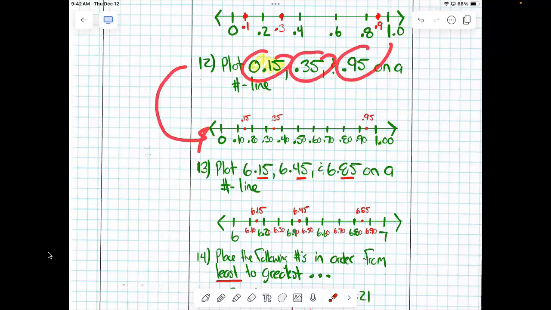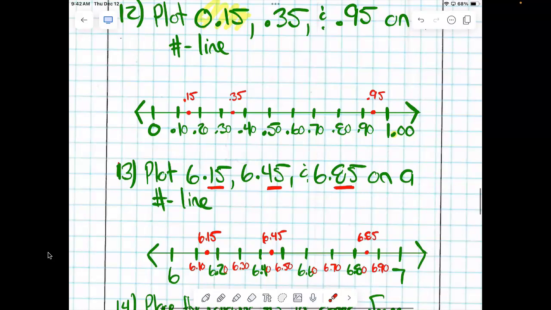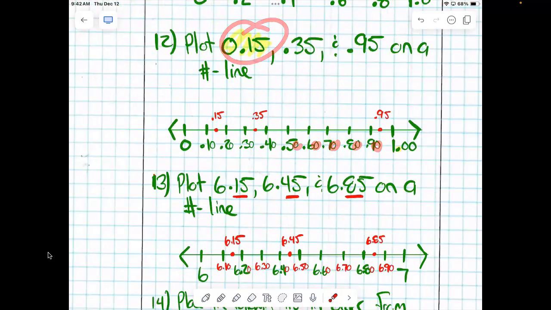We had to graph them on this number line. So this number line looks differently, but when I first gave it to you, I only gave you 0.1, 0.2, 0.3, 0.4. We added all these zeros here. Why? Is it easier to find where 0.15 is if you have a 0.10 and a 0.20? Yes. Instead of having 0.1 and 0.2, we just make them into 0.10 and 0.20, and 0.15 is obviously right in the middle of those, right?